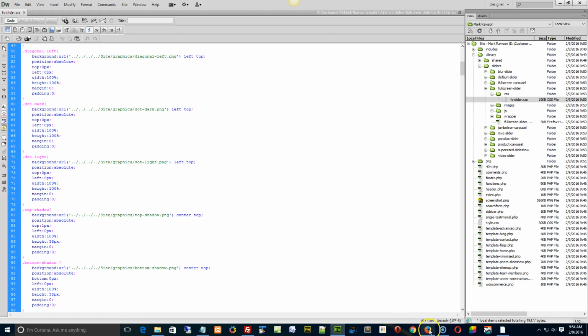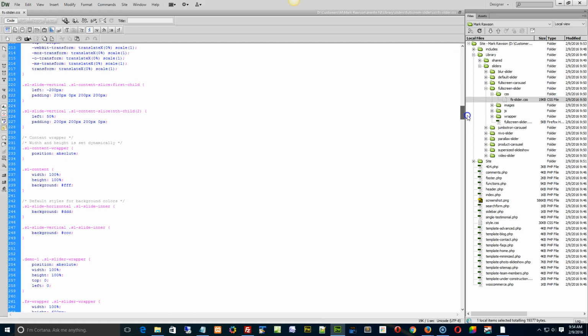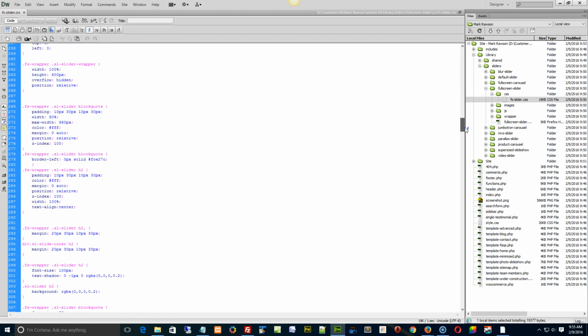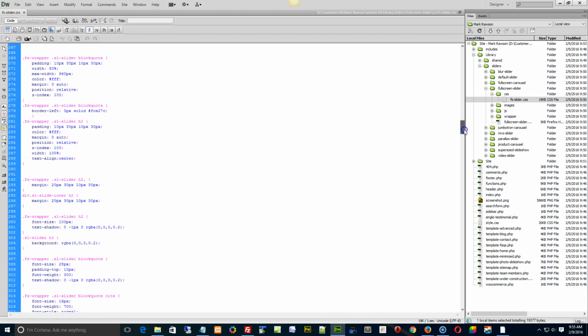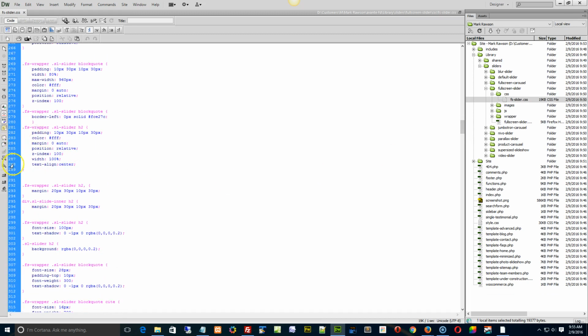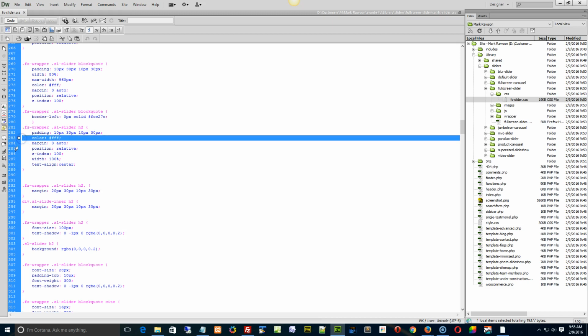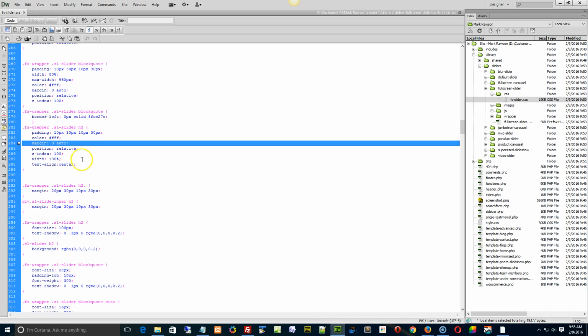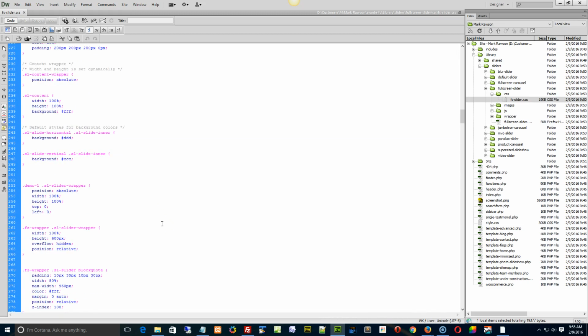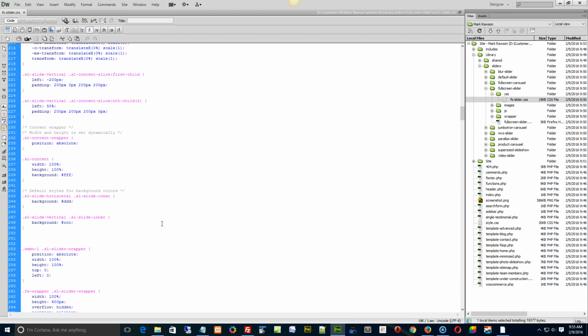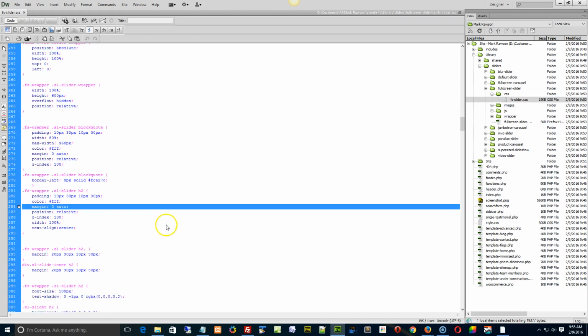Let me just pull up your page and I'll show you here. It's actually about halfway down the page here. There we go. Okay, so starting right around here, there's our title. That's the color and the margin right there. Yeah, the rest is all the animation.